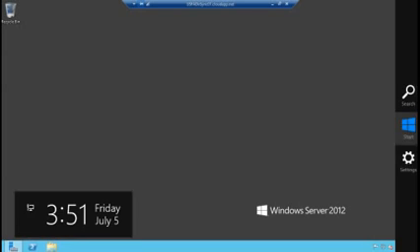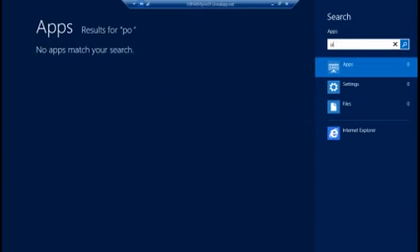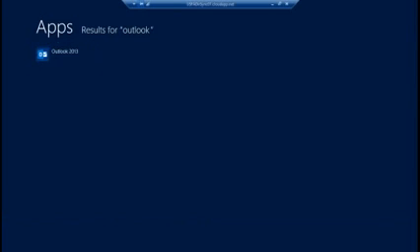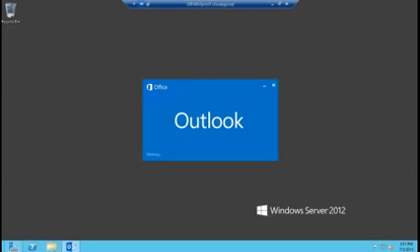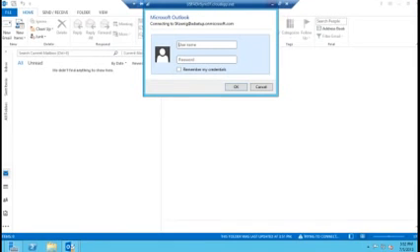So I'm going to close out, locate it again, and we launch it. It does ask for your username and password the first time, even though it has the correct username.